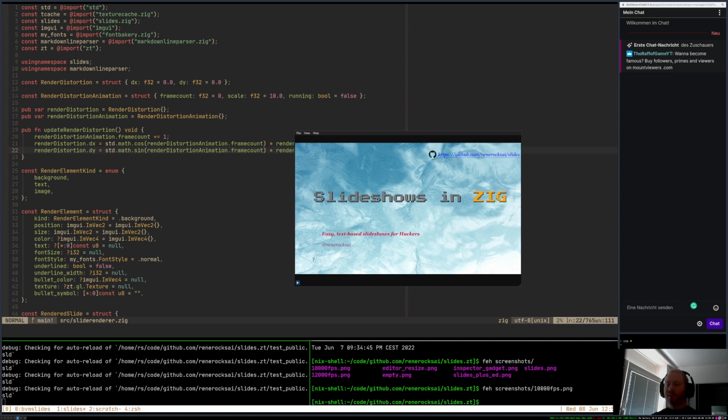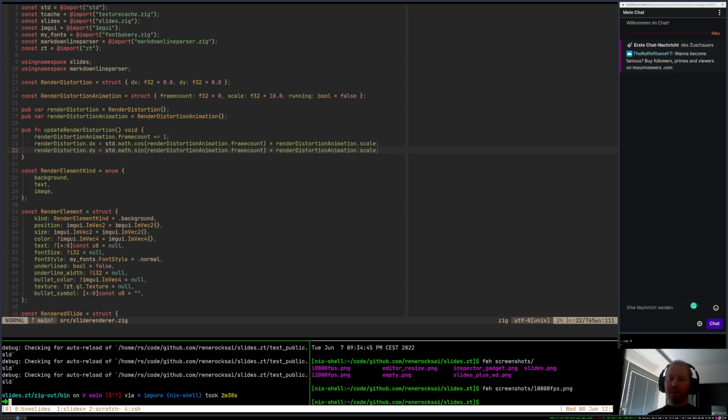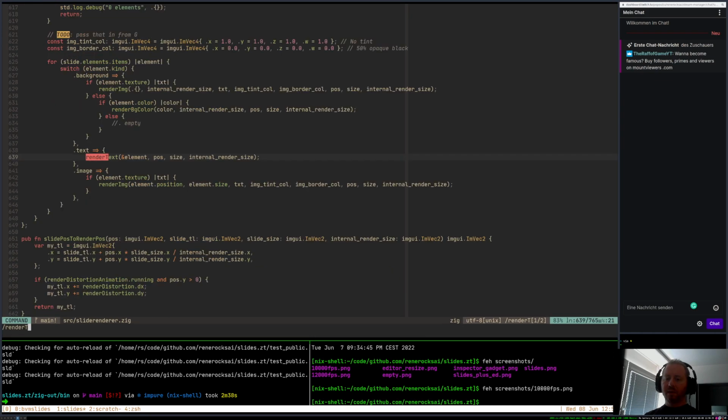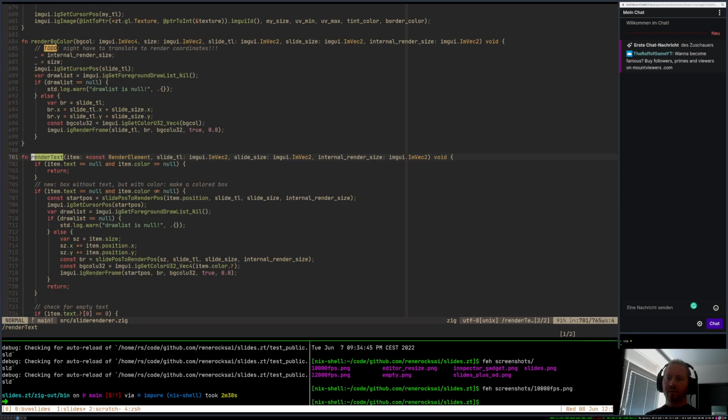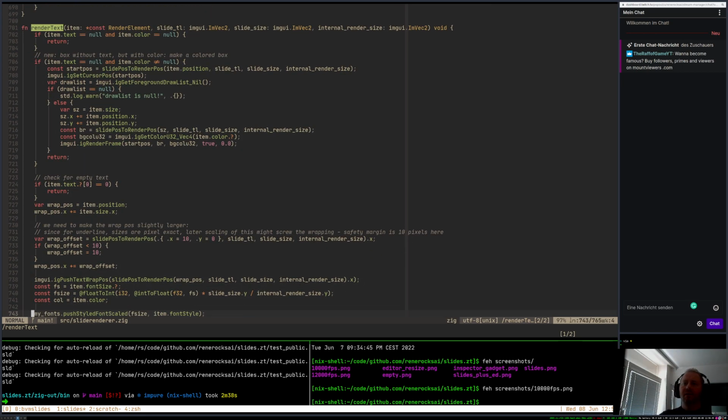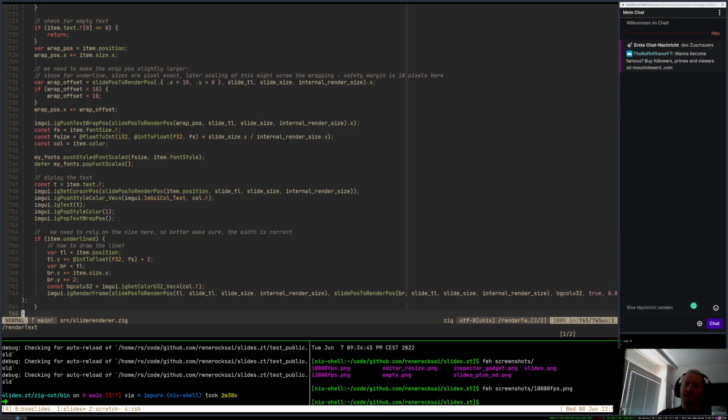Now, I also want to play with the font sizes and see what that does to the frame rate. And I think that's a bit more deep down in the render code. But in fact, it only applies to this here.